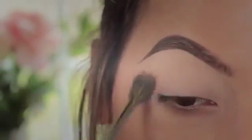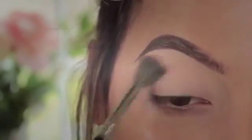So the first colour I'm going in with is Birkin from Anastasia Beverly Hills. These are her new spring summer collection that she came out with. Some of them are old colours, but most of them are new. And I'm just going to use my 228 crease brush from Zoeva, and I'm just going to pop this into the crease and buff this back and forth using circular motions.